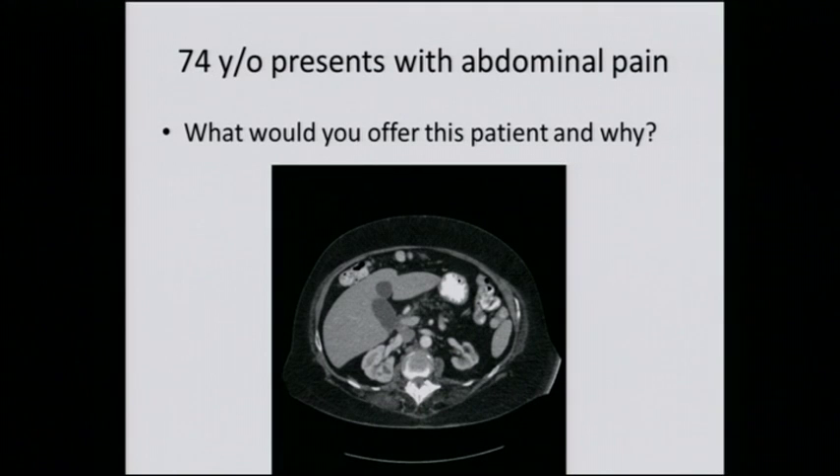For this patient I would choose or recommend active surveillance first, and if the patient would like active therapy or insists on active therapy, I think this is a good position for ablation therapy given the posterior location, although it is close to the hilum. Let's just assume that her pulmonary fibrosis is stable on steroids — so you're recommending ablation therapy?